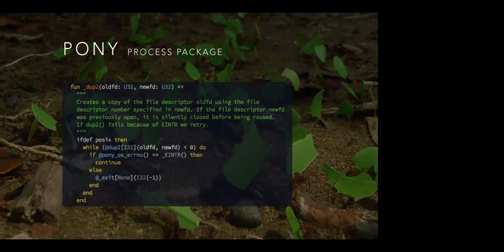And here's an example for the duplicate function, system call, and the way I wrap that in a Pony function. You can see in the head of the while that it just looks like a normal C call would, except for, again, the type you have to define for the return type.